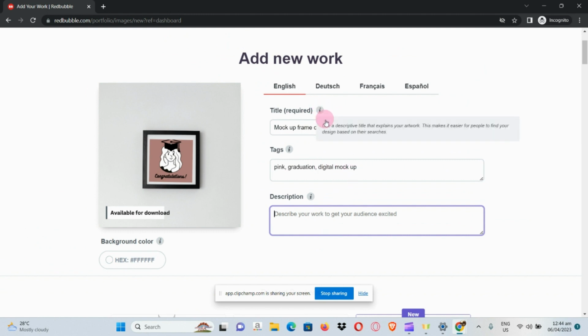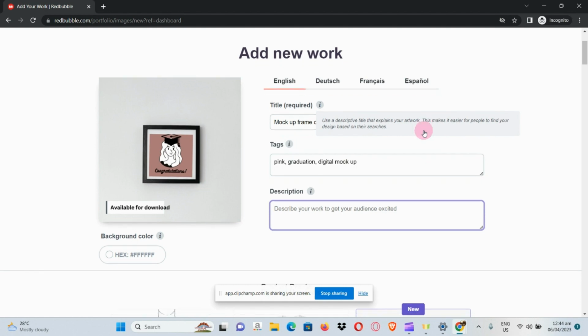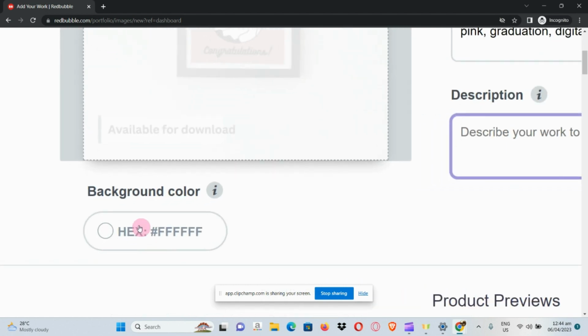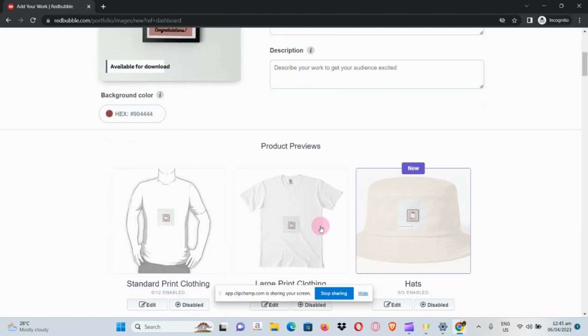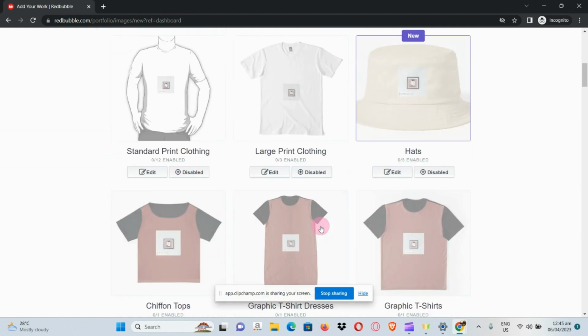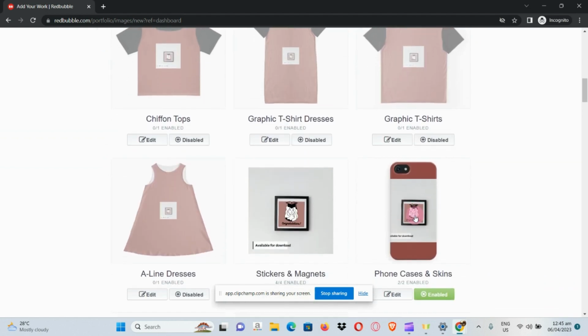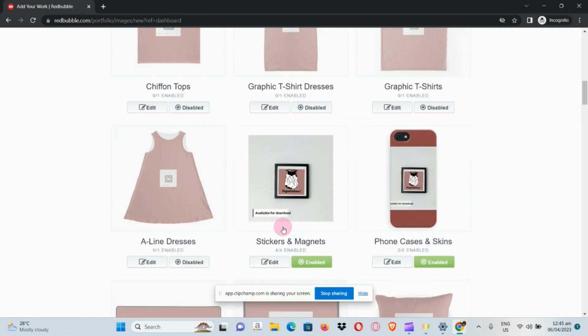All right, so the next thing that we have right here is our tags. In the tags, actually, tags are how your audience finds your work. Use 15 relevant tags per upload. Use search terms your audience would look to find your work, including your name. Make sure to separate tags with commas. Example, panda, bear, black, and white, something like that. So basically, it's like when we input the caption on Instagram, it's like your hashtag, but we're just going to simply separate it with our commas right here. And we don't need to put hashtags. All right, now let me just input all the necessary information I need to put in my tags section right here. And I'll just have three tags.